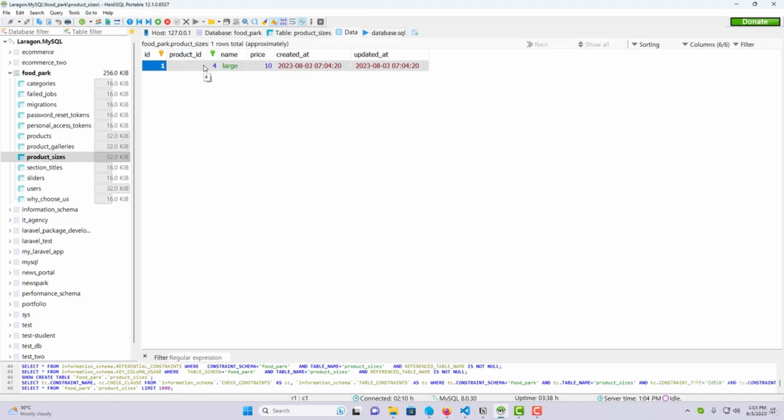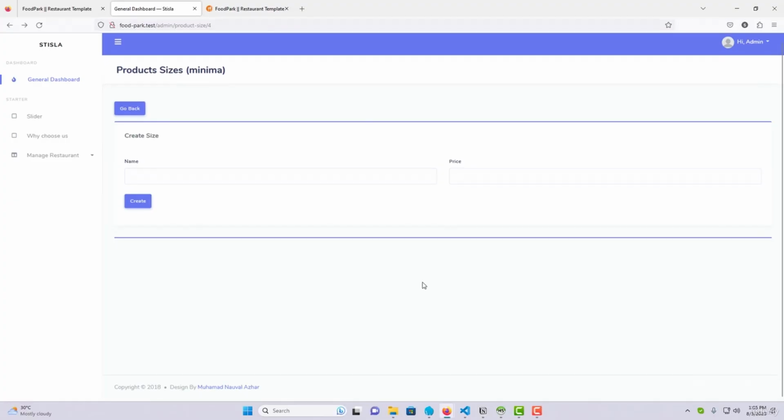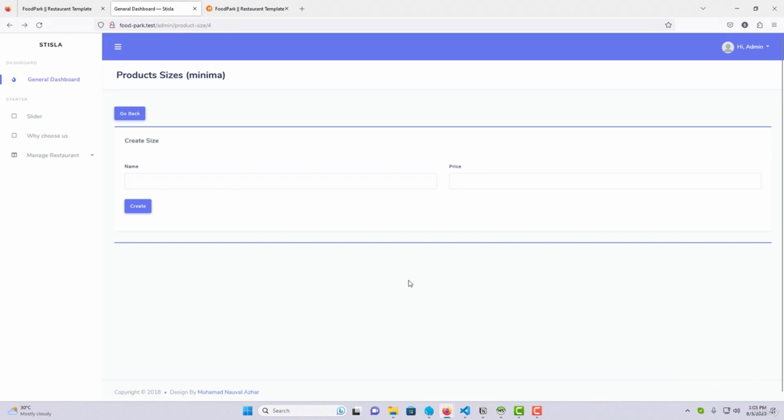We have our ID, which is our product ID. We have the variant name of the product, or you can say size name of the product, and we have the price of that size. So our create feature is perfectly working. In the next video, we'll be working on our fetching part.